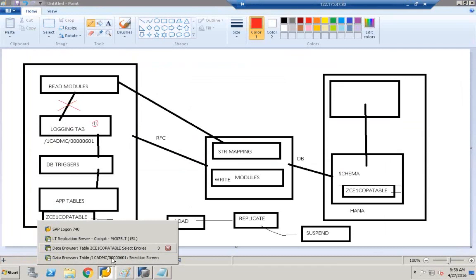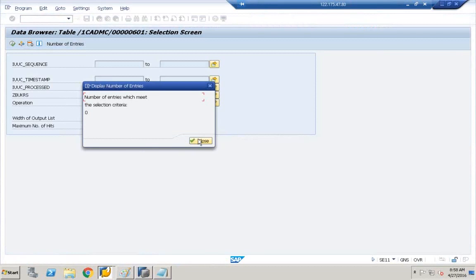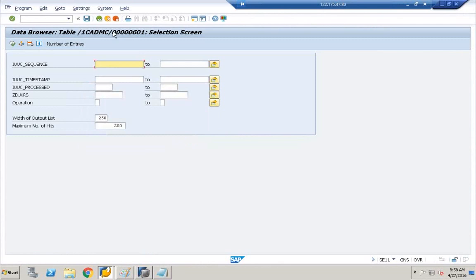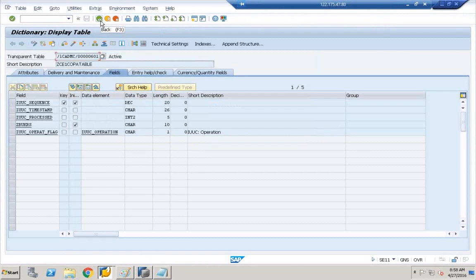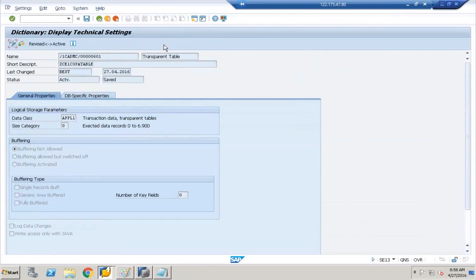If you see the logging table, this is the logging table, and you click on the technical settings of the logging table.